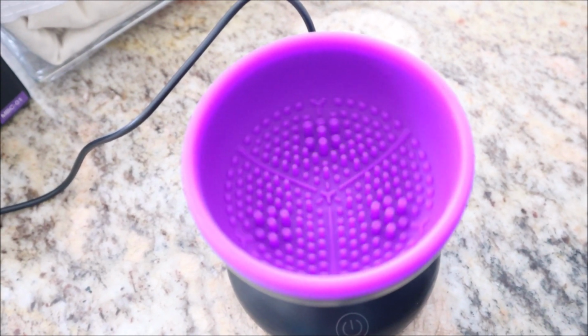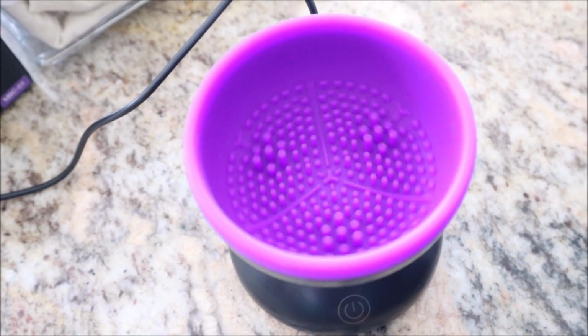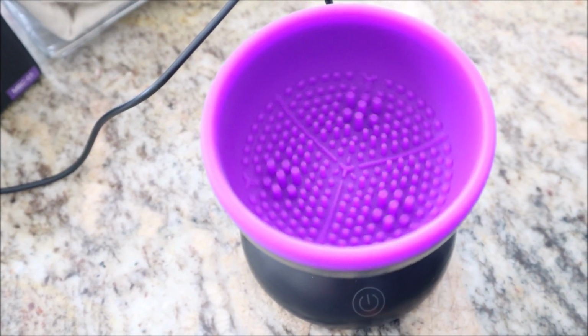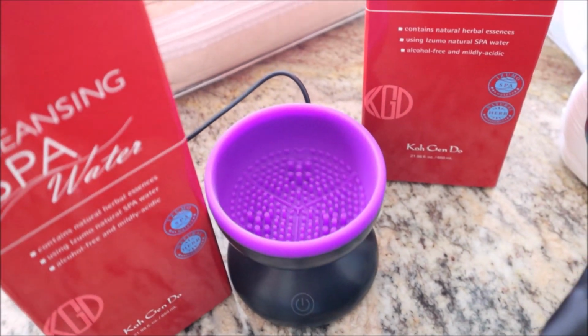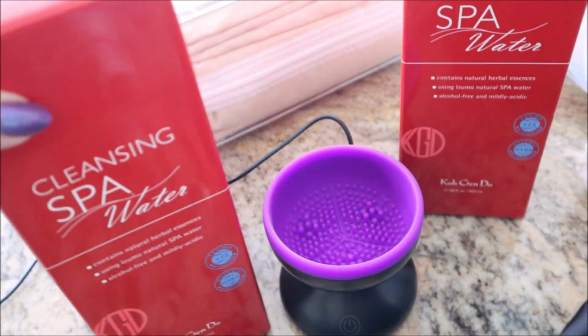You know, I am a fragile, I mean, I'm not that fragile, but like, look at this. This is amazing. Now she uses micellar water to clean her brushes, which I haven't seen before. I don't know if I'm gonna try it because the micellar water I use is really expensive. I got 2 more bottles of this, I don't know, maybe a couple months ago, but I haven't opened it yet.